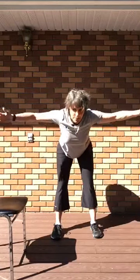Next one is the standing YTWs. The position that we're trying to look for is the Y, thumbs up, Y, and then we move to a T, and then we move to a W. If you can imagine that going across my back, there's my W. We're going to do it in a bent forward position, working against gravity. This is actually a very small strength and a little bit of range of motion with our shoulders. So we want to come into a bent forward position, and then you're going to go Y, thumbs up, T, W, and shoot it through again.